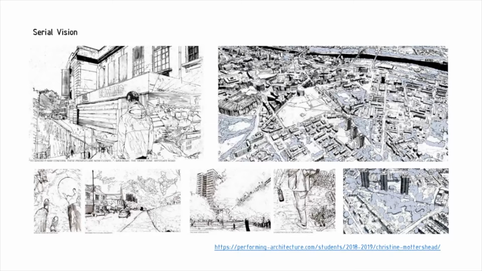And the drawing on the right-hand side is very much like a bird's eye view, a very typical 3D map of the city. But the mapping part and the serial vision have exactly the same drawing style. So all these elements blend very well as one piece of project. Again, the color is really controlled. This blue greenish color indicates the trees and vegetation around the site, and everything else is very much like black and white comic books, comic strips. So this is quite a successful serial vision for the site study.